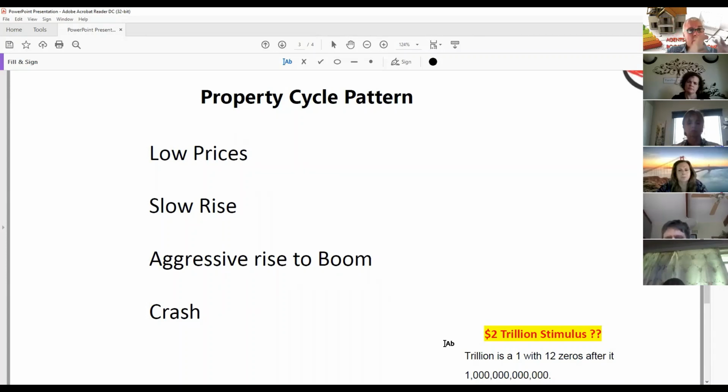The cycle starts with low prices and fear. Low prices and fear means that the people who are buyers don't want to buy, because an investor's not going to invest if he can't get his rental. It's good for tenants. So in a low price market, you can find tenants, but you don't need tenants because the prices are so low that anybody can buy as well.